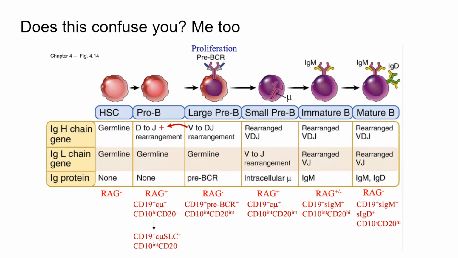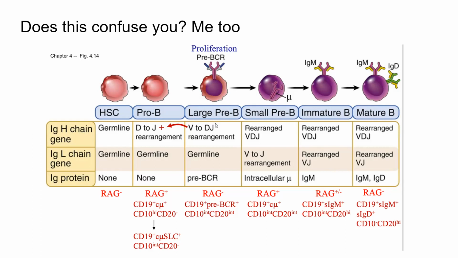And also knowing when RAG is expressed. So did you guys have VDJ rearrangement last week? Yeah. So that's a rearrangement enzyme. So it's going to happen whenever you're having rearrangements, obviously. So that's going to be in the pro B cell, where it's going to undergo heavy chain rearrangement. And then it's going to stop, to check to make sure that heavy chain is correct and functional, because there's no point in putting a light chain on top of a heavy chain that's not going to function anyways.